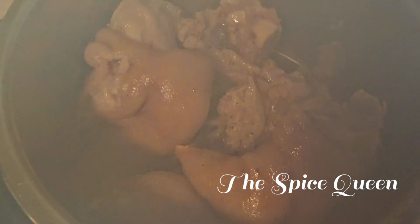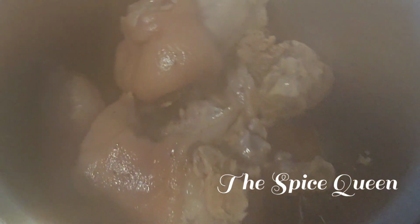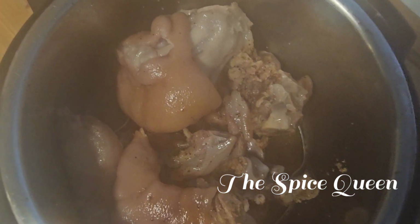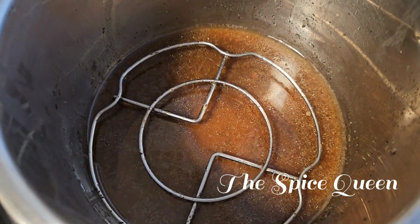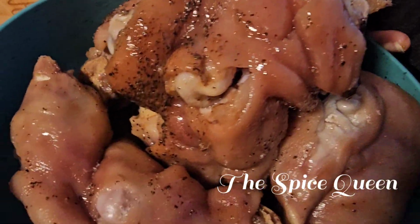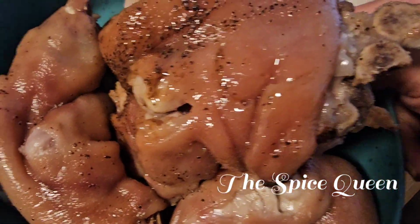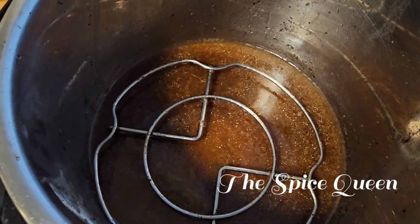Okay, guys, that's after 50 minutes. Look at that there. They look absolutely delicious. Just a little bit of water created from them on their own, but we still don't want to add any liquids in here. None whatsoever. So we went on ahead and took our pig feet out. They look good. That's just the first 50 minutes, guys. Then we're going to set them aside, take that rack out, and pour our ingredients in and stir it in with the seasonings that we have in there.